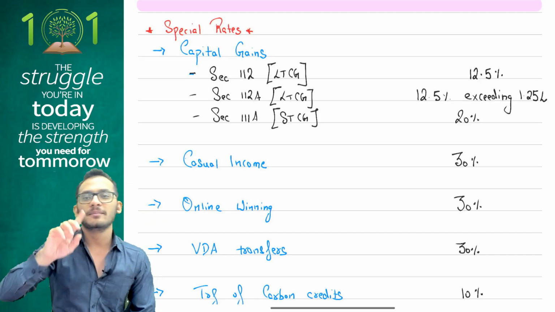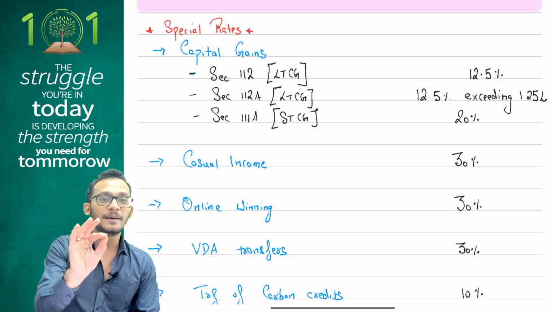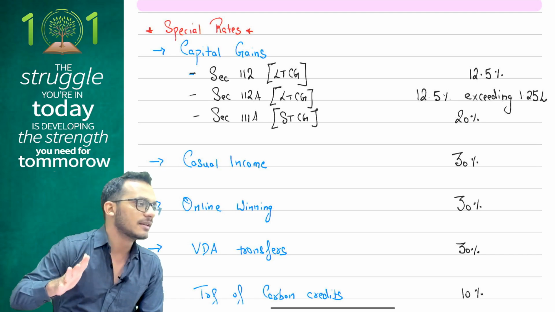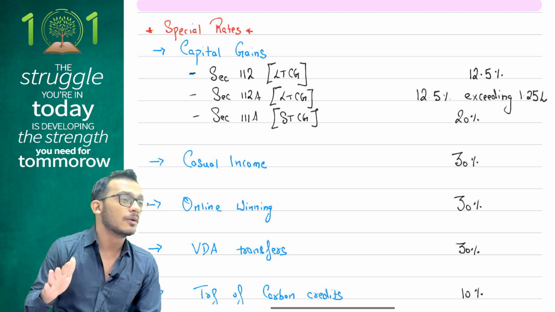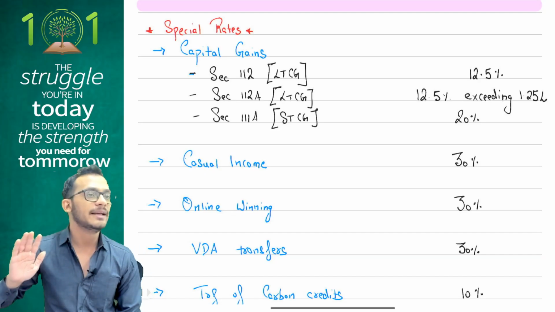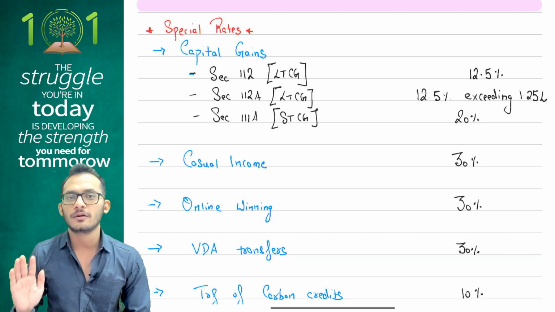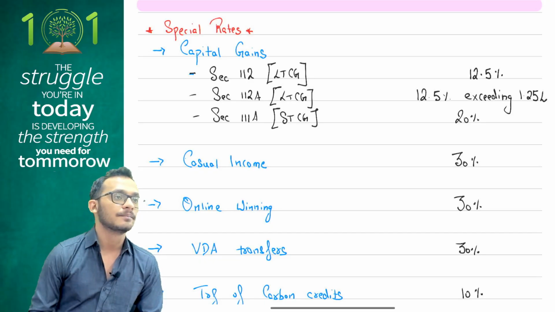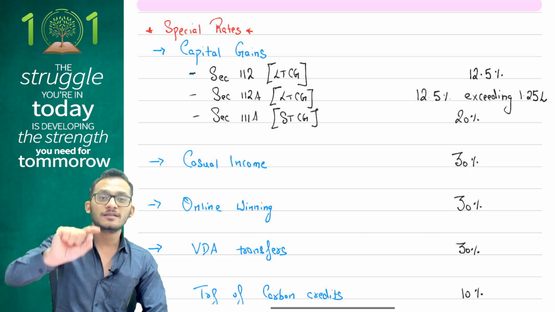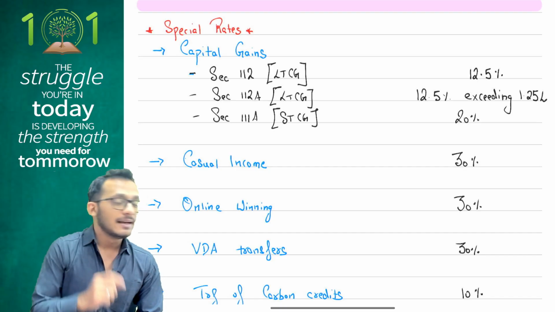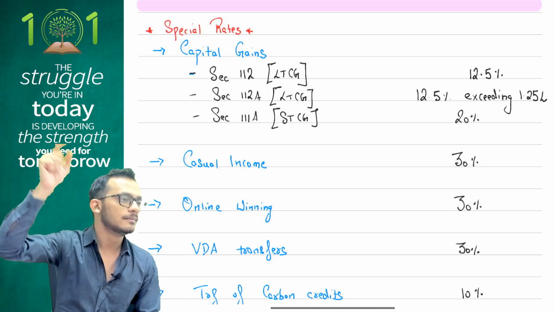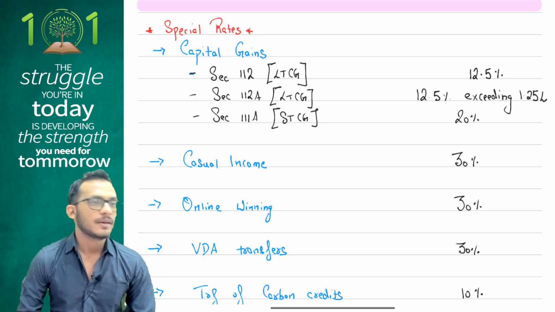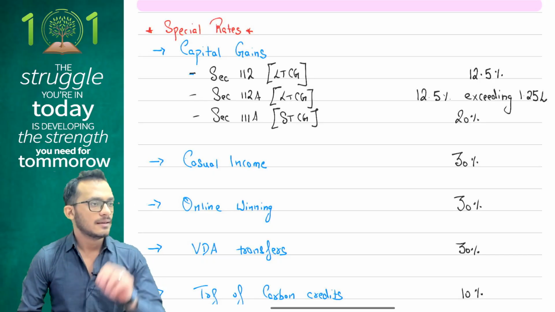Basically, people, losses as a chapter is department friendly. Losses is not assessee friendly. You have no provision in the assessment chapter of losses where you are going to make profits. Only the government is going to make money out of it. So what is going to happen? Can I set off losses against normal income? Yes. Can I set off losses against capital gains? Yes. Can I set off losses against casual income? Not permitted. Any doubts on this part? Ready to go? Last question.